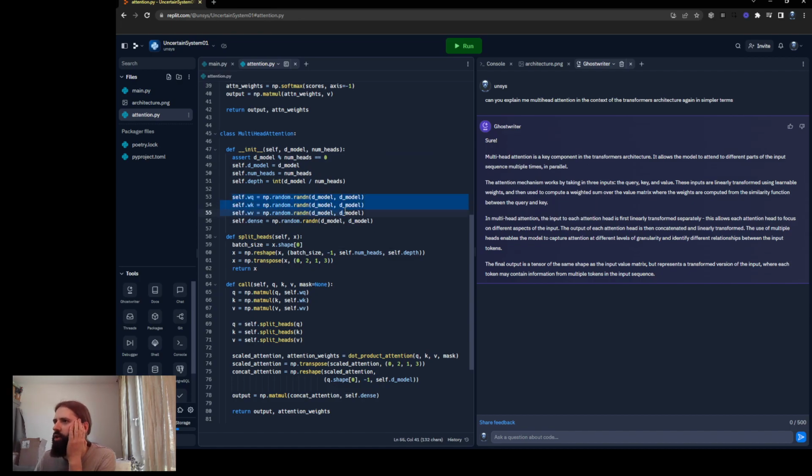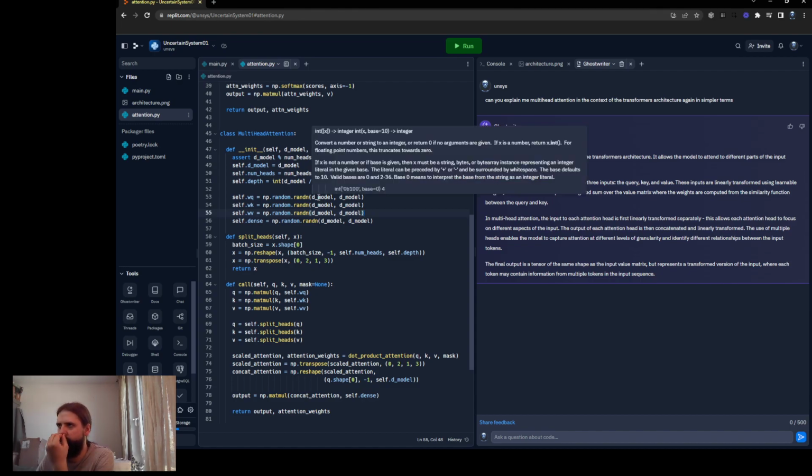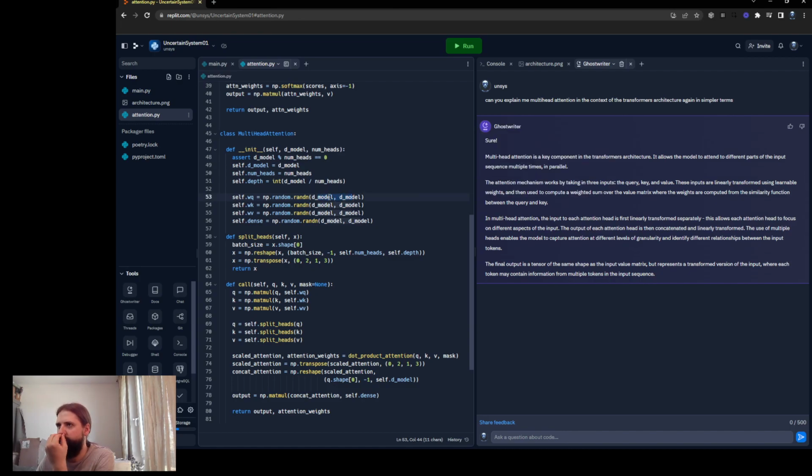Okay, so these are essentially D model. Are we sure it's the model? Because I'm assuming, okay, so this is linearly transformed using learnable weights, and then used to compute the weighted sum over the value matrix, where the weights are computed from the similarity function between the query and the key.